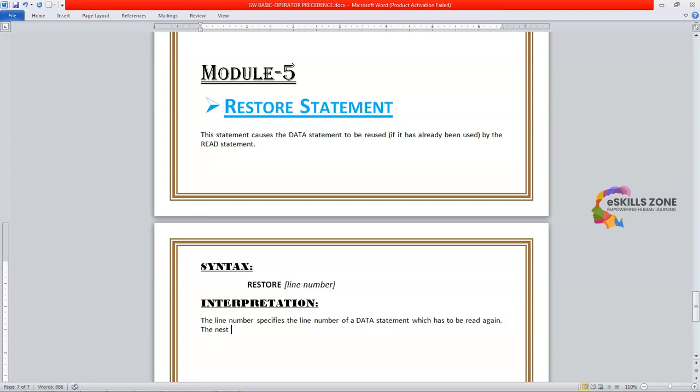The next READ statement reads the first item in the specified DATA statement.